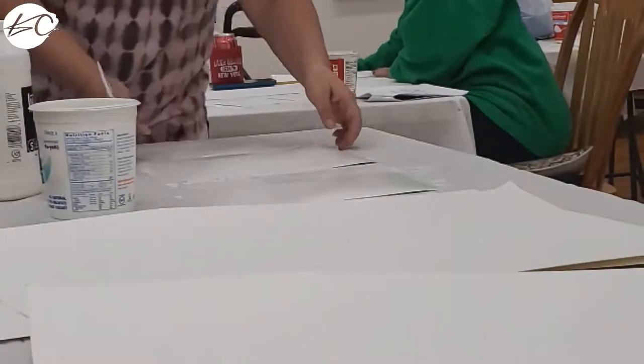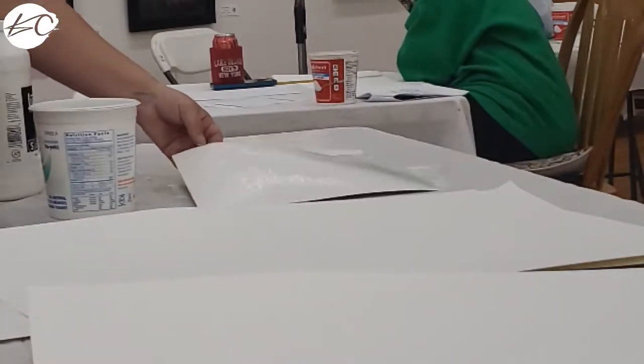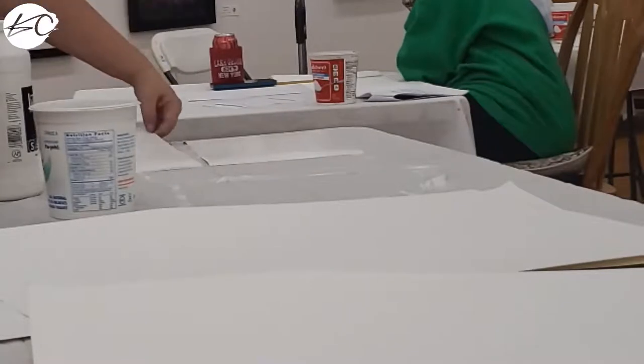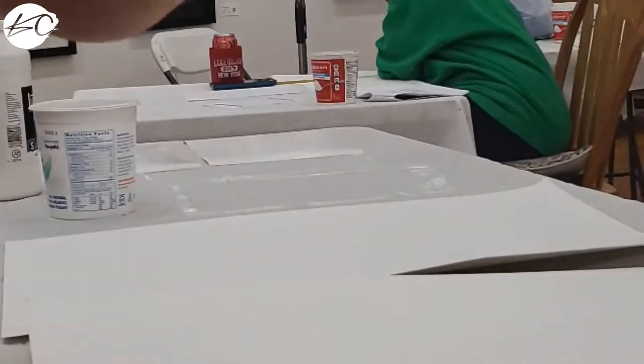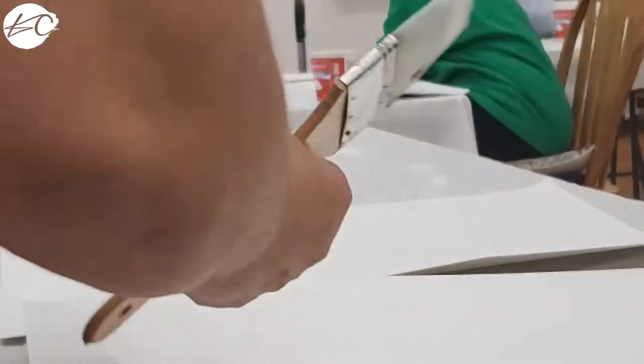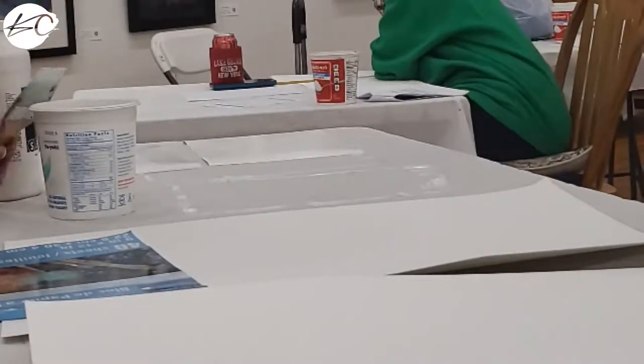Okay, so I'm going to take this. Now, these are paper palettes. You can put a blob of gesso on there or on a paper plate. I just find that it takes me a lot less time and there's a lot less waste when I just put it on the paper. I don't really need that. All right, so I'm going to do these two pieces of paper. I should give you guys some brushes, and then we can get started working. I'll be working on these two big ones. So we'll get started. I'll put them out and I'll put more. I have a big tub over there.